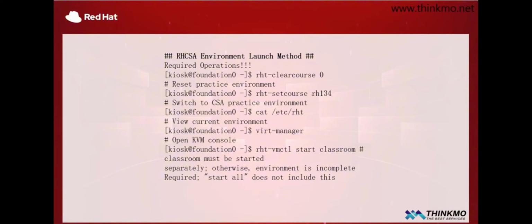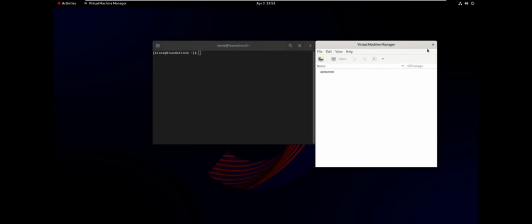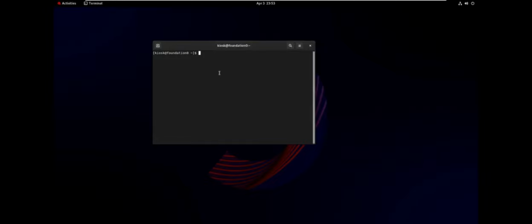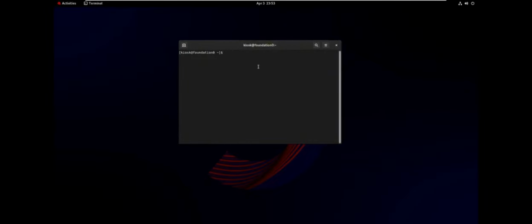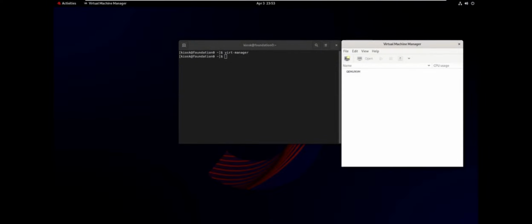Okay, now let's open the virtual machine, shall we? Here, this is one of our virtual machines. First, let's open this now. Virtualize environment. What we're opening here is the KVM console. We are using KVM virtualization here. Press Enter to open the console. This is our virtual machine console.